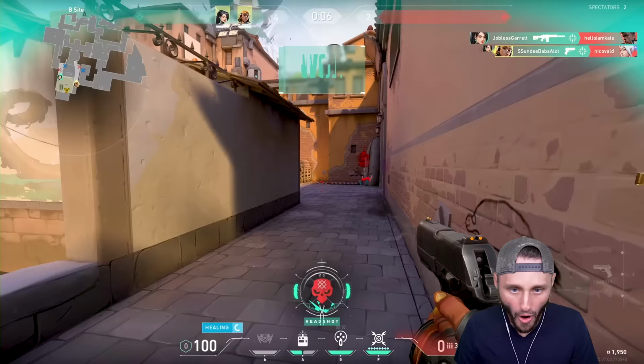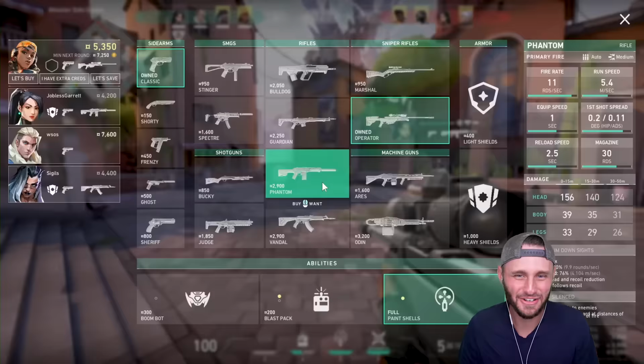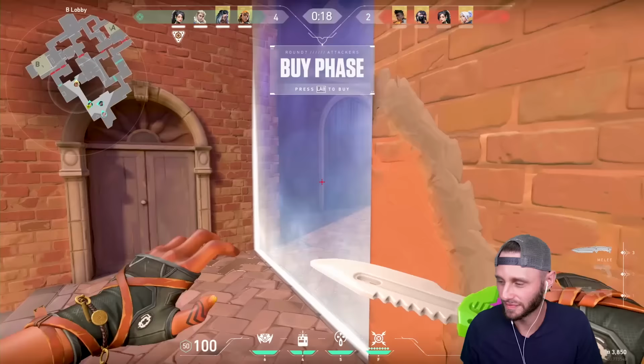Why? Why would you res me? What is wrong with you, Garrett? We need money, man. We need money. Why would you waste your res? What is wrong with you? Don't worry. We're fine. You see, now we have more money, so the next round we can buy another op.